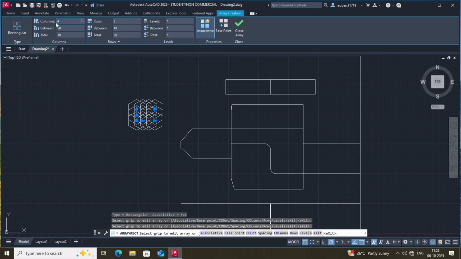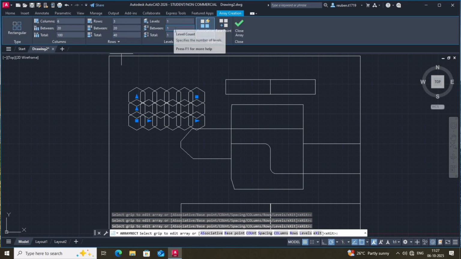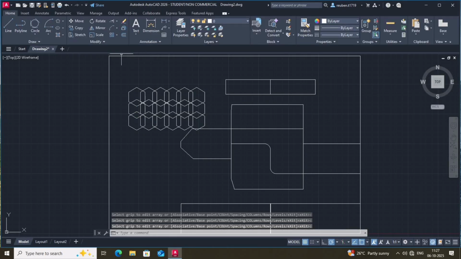We can even scale it, reduce it, or enlarge it. So we can use it to create multiple objects as one unit. After giving all desired dimensions and input, we can close the command.